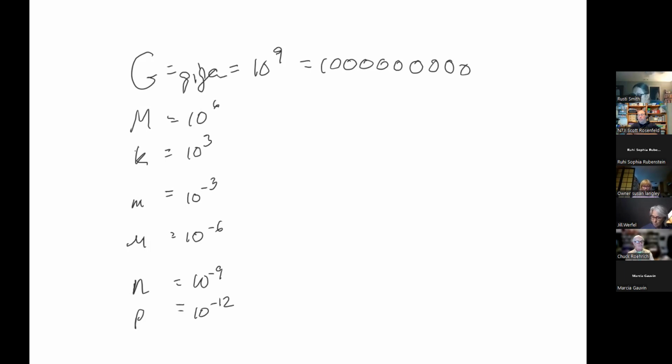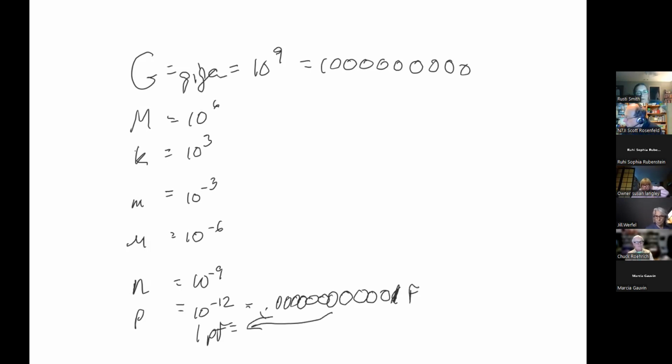So why did we bother to write all this stuff out? The reason being that if we were to write 1 picofarad, which is a capacitor, that would be 0.000000000001 farad. Or we could just take all those decimal places and replace them with this little letter p. The same way, we could take this many hertz and replace all those zeros with the big letter G and say this is 1 gigahertz.